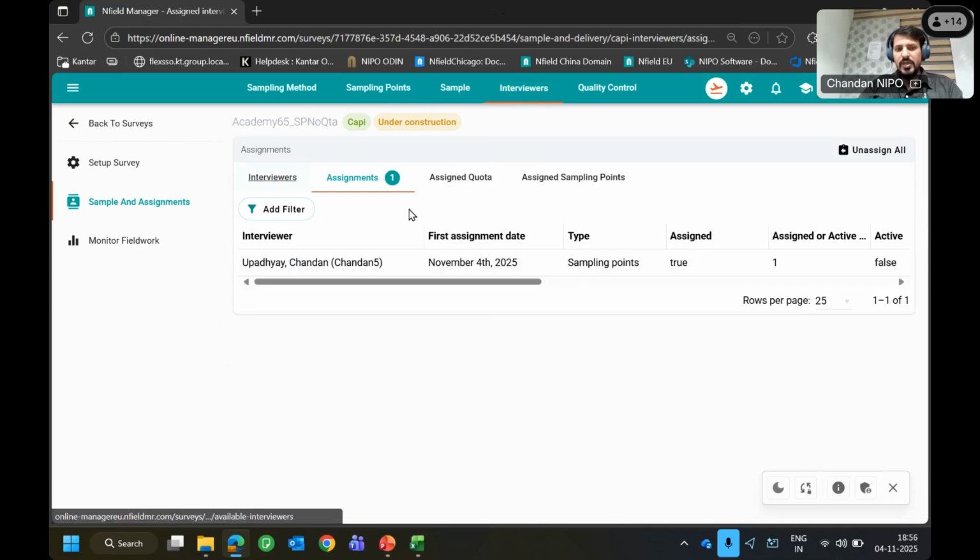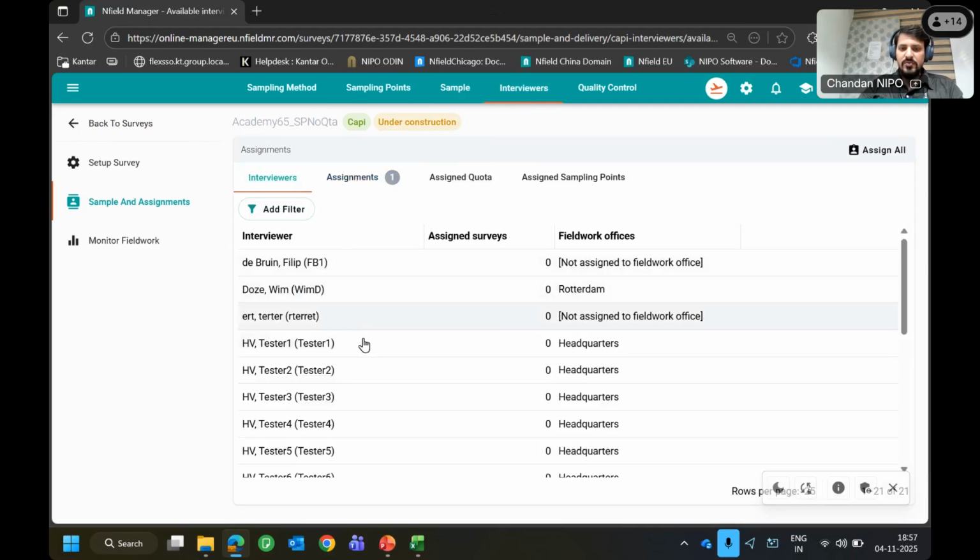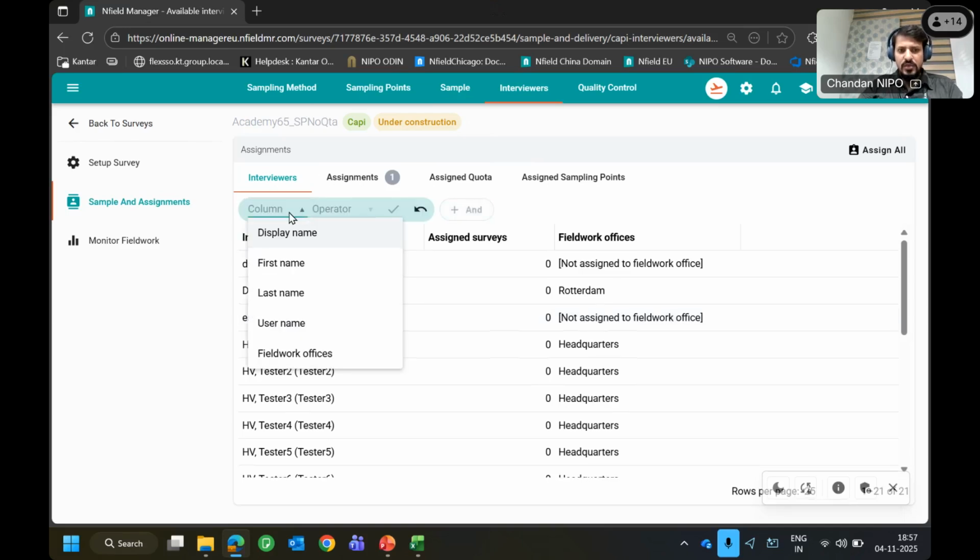See, earlier it was showing blank, but this time, as we have already assigned one interviewer, it is showing assignments. But you can see all the interviewers from here and assign from here as well. Suppose we add a filter. As I mentioned, you can filter with the help of fieldwork offices as well.